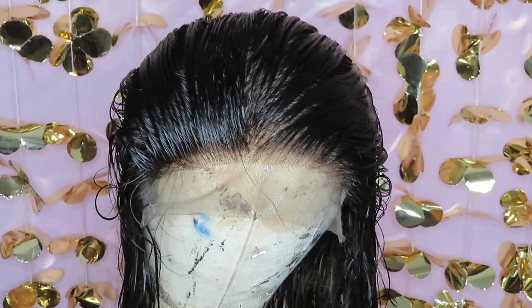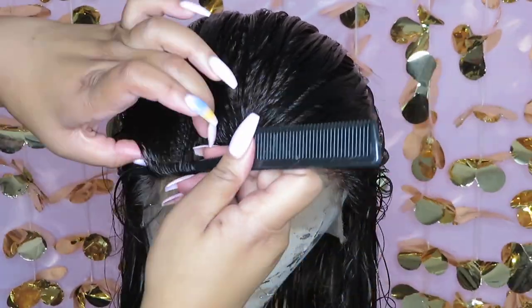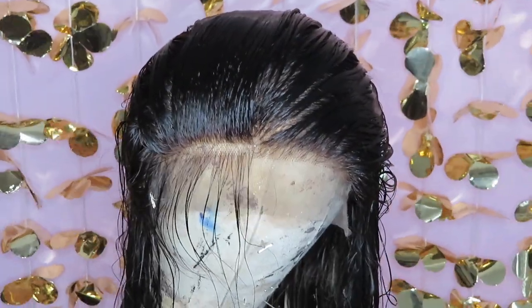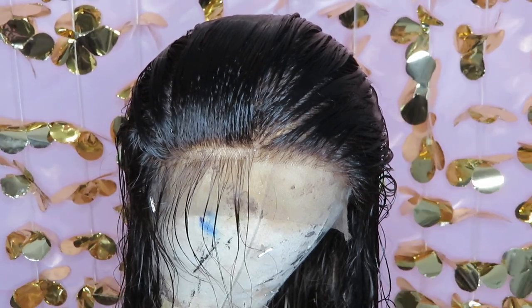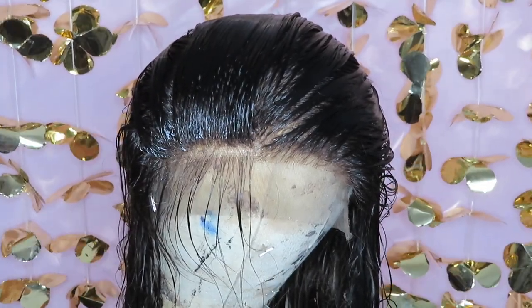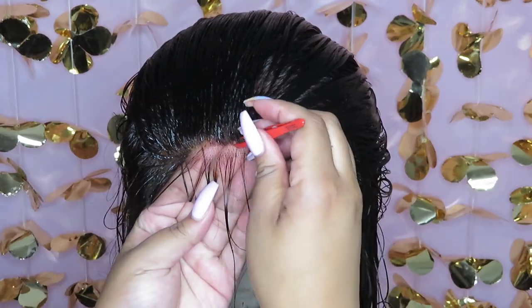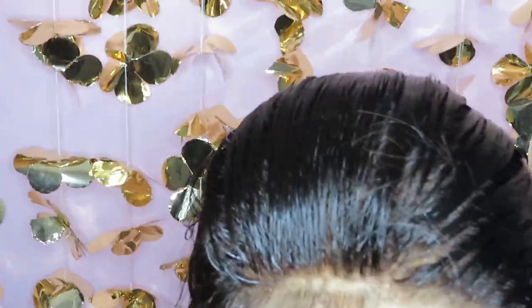And this time I felt like I picked it up. Before, I used to grab the hair and pull down in a downward motion. This time I pulled the hair back and went in a backwards motion. That gave me more control over how much hair I was pulling off. When I was pulling forward, it felt like I was pulling way too much off and I was balding it way too fast. The deal with this wig was I knew I was going to be wearing it on a more everyday basis, so I didn't want to bald out the closure that much. I wanted to still keep it kind of full, but make the hairline look a little bit more realistic. I believe this closure did come a little bit pre-plucked, but I still wanted it a little bit more customized.